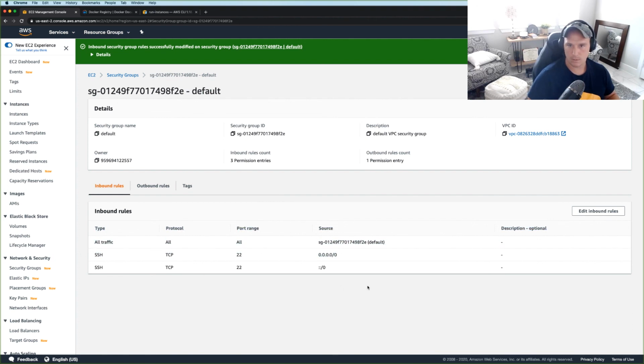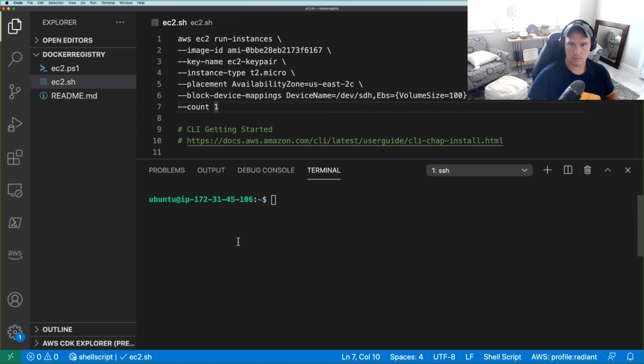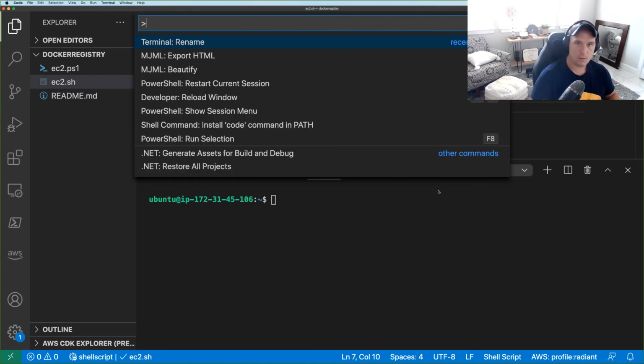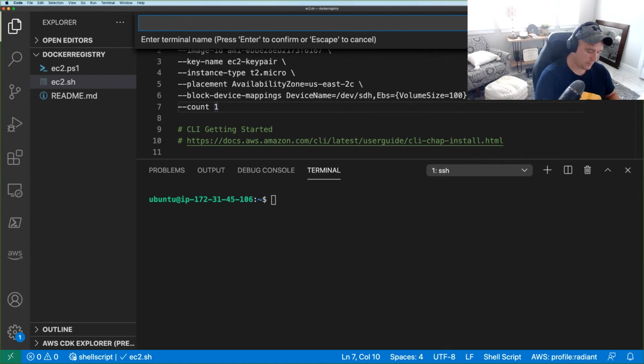Once we make this next EC2 instance using PowerShell, because I'm not going to define a security group, it should default back to the default of the VPC, and we should be good to go with accessing it. So we can do command palette, terminal rename, and we'll call this AWS Ubuntu.